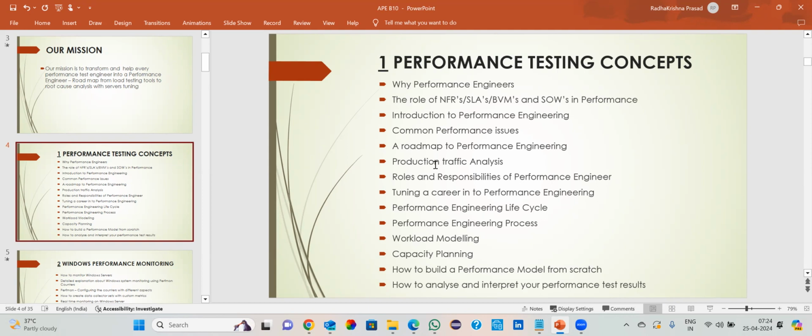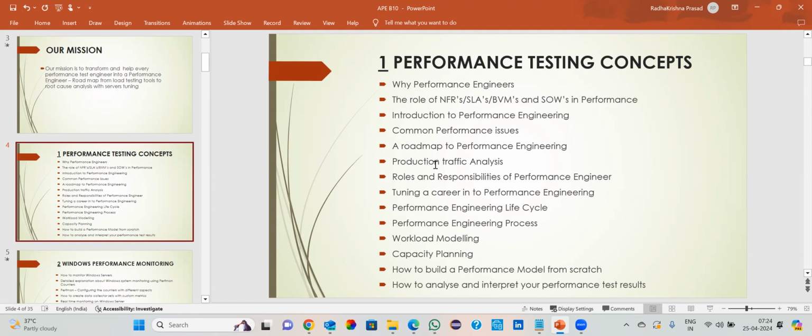From there, we'll understand step by step the importance of capacity planning and how to do workload modeling, as many of the participants have asked how to do workload modeling from scratch. We are trying to publish a case study on how to do workload modeling, and on what basis we are going to achieve different parameters when a specific number of TPS has been defined.